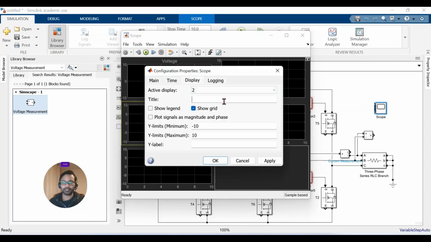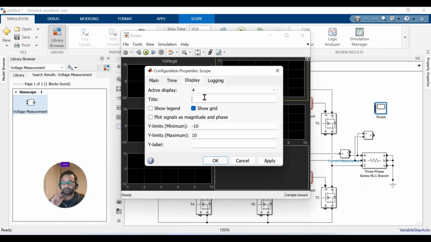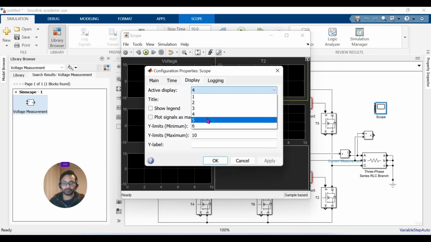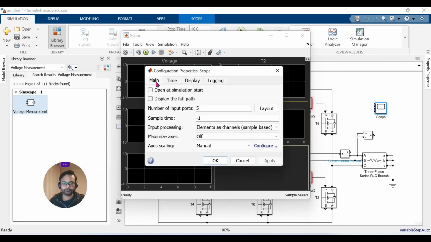The second one, I can title it as current, and the third one I will give the title as T1. The fourth display I will give the title as T2. Okay. And the fifth active display I will give the title as T3.